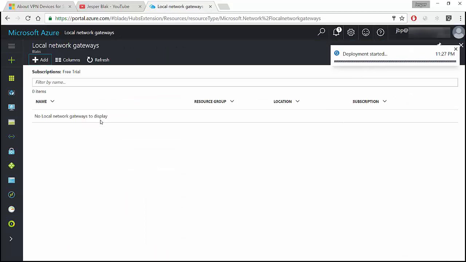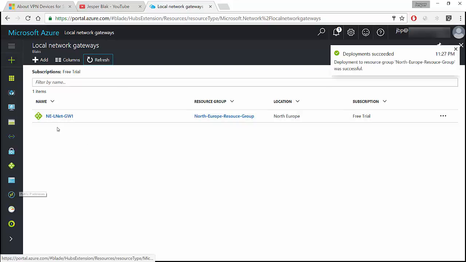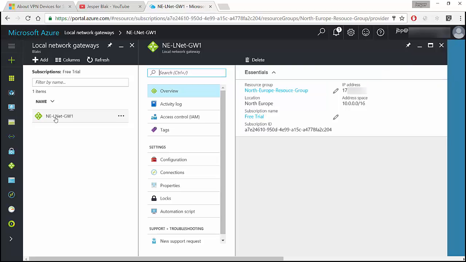Again, we have to choose the subscription, the resource group, and so on, and let's start to create this. It will take only a few seconds, and then it should be possible to create the connection. If we just give it some time, here it is. We can go down here to the connection, or we can choose it through our local network gateway.